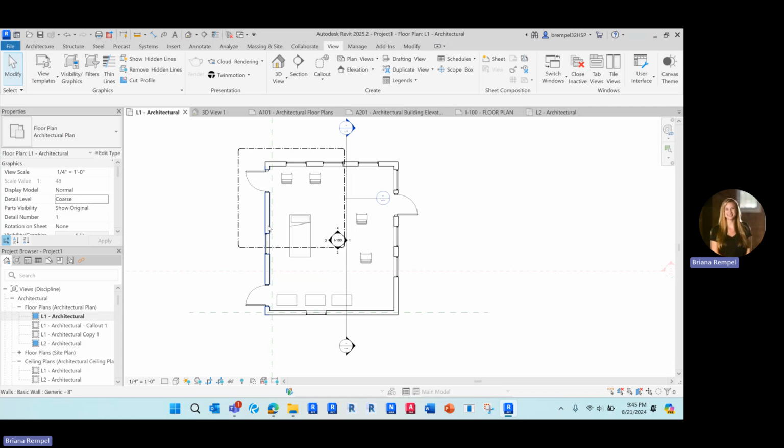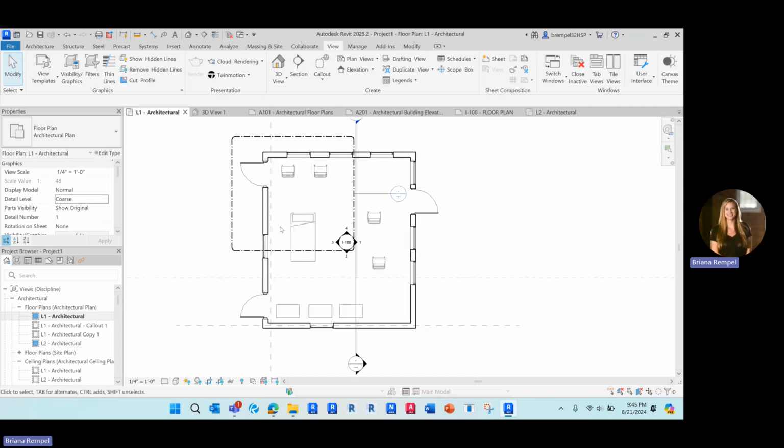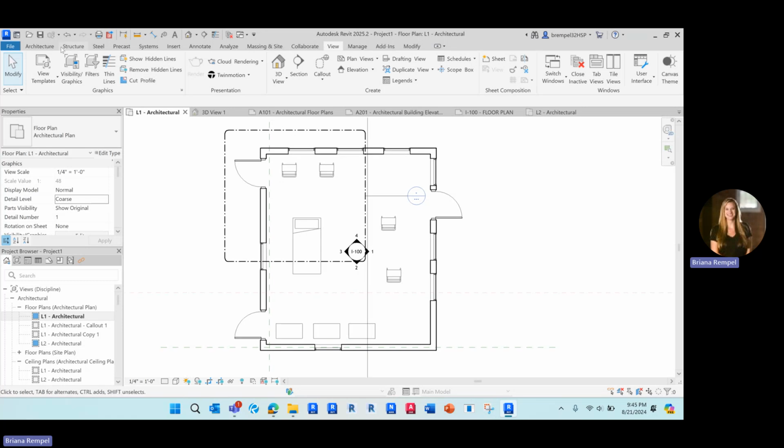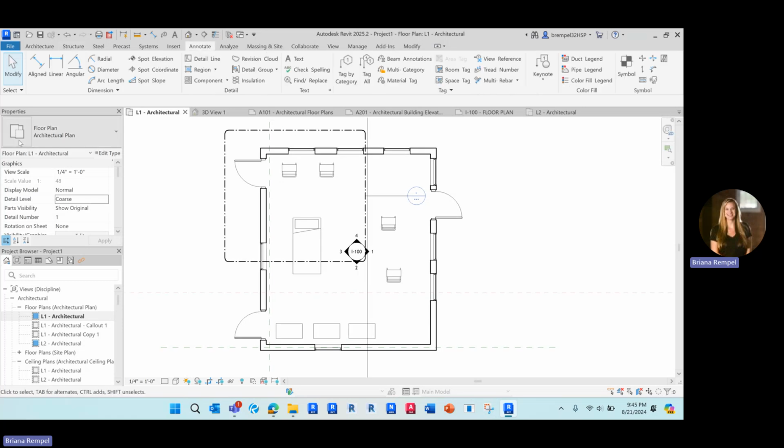You won't see it in 3D views or in any other view. Also, if you move it in a view, its location is specific to that view. So let's go ahead and place some here. For that, we're going to go to our annotate tab, and here are our dimension commands over here. I'm going to go with the align dimension.